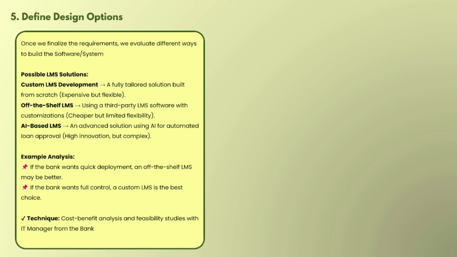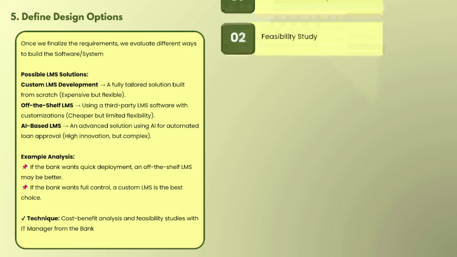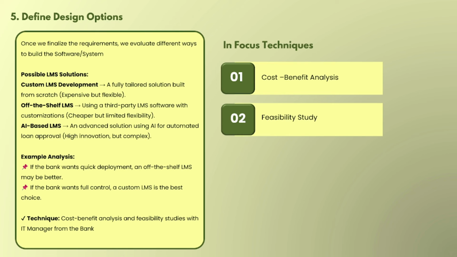For example, if the bank wants quick deployment, then an off-the-shelf loan management system may be better. But if the bank wants full control, a custom loan management system is the best choice, and in most cases we generally customize the software or system that comes for the development. The techniques used here are cost-benefit analysis and feasibility analysis.